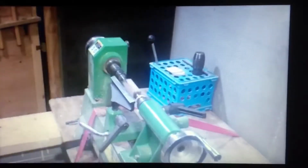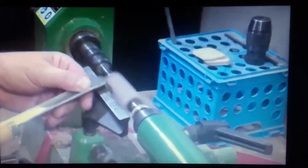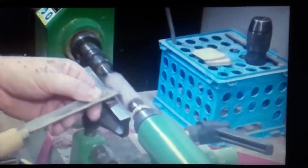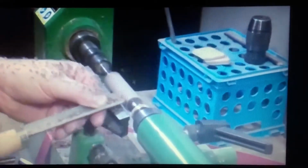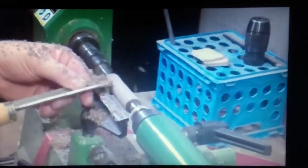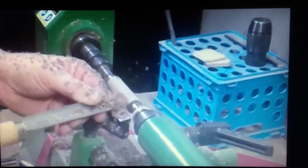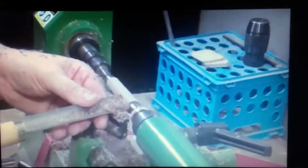Just get everything lined up, making sure everything's free and clear so nothing jams when you actually turn the lathe on. Just a good safety tip here. I'm just using a roughing gouge just to get to the basic shape. Once I get it down to the shape I like, then I'll bring the skew out. And the skew is a lot easier to get it down to the bushings and smooth everything out.